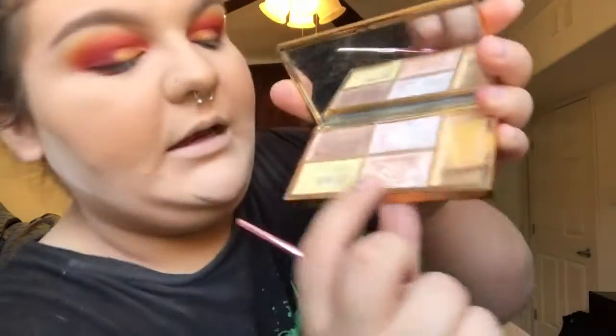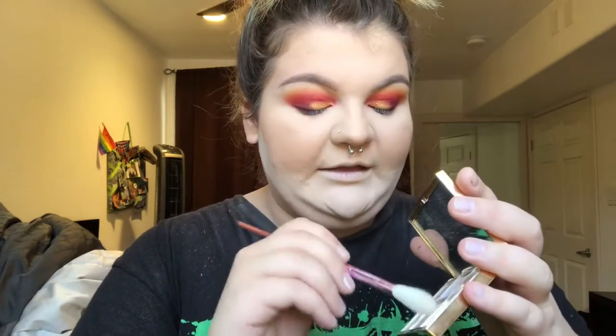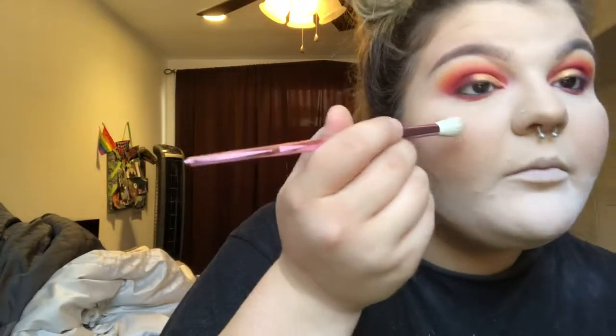Focus on me, camera. Okay, guys, now that I have my eyes finished, I just added the red and a black liner, and I've added my bake, my blush, my bronzer. I'm going to go in with my sleek highlight, this shade right here, and I'm going to use the J4 brush to highlight. I've never used a highlighting brush this thin, so I'm not sure about it. Maybe good for my nose, but everything else, I'm not sure. But we'll see right now.